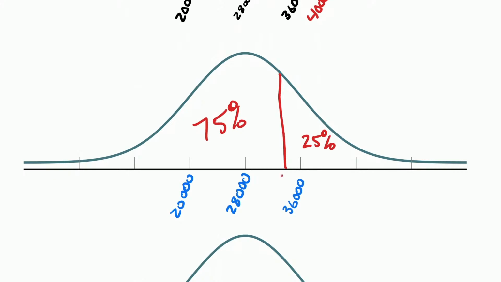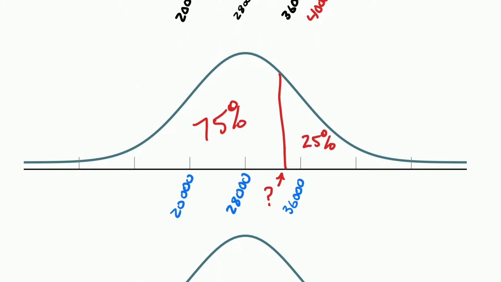And so here, that's the thing that I don't know. I don't know where that red line belongs. In fact, I probably don't have it in the perfect location. You might have drawn it a little to the right of 36,000. But either way, wherever it is, you know that the number is going to be somewhere near 36,000, maybe a little less.